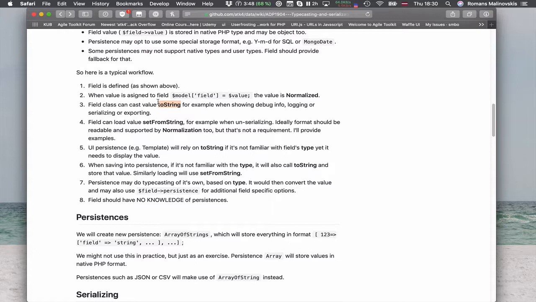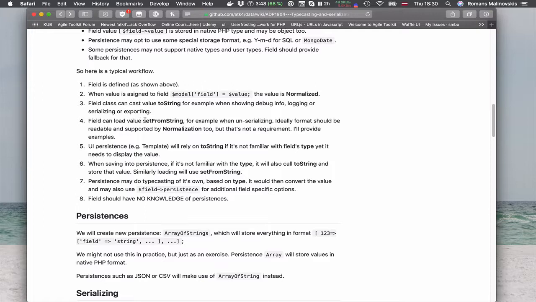So date has a standard format. We could just use that because it's a standard. And it's not about presentation, so the UI persistence will probably display date fields differently, but this is mostly for storing it into JSON or something, or including it in a debug info, or maybe putting it in a log file.